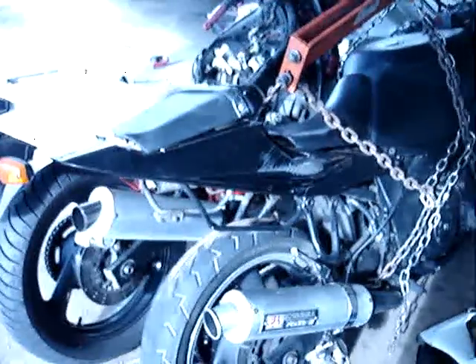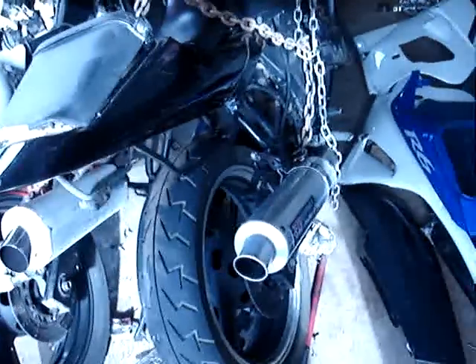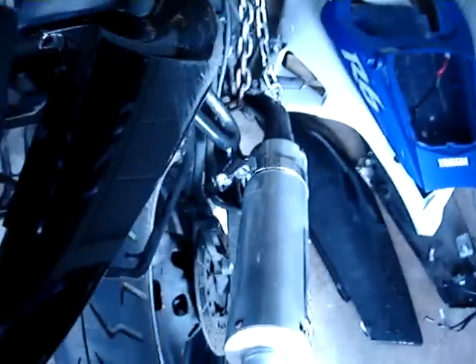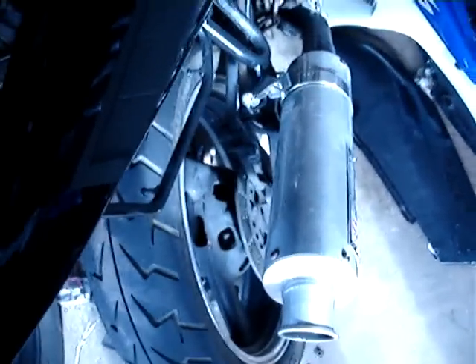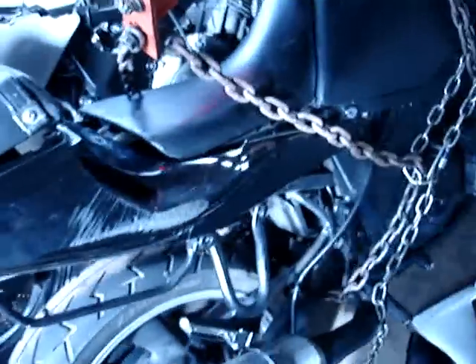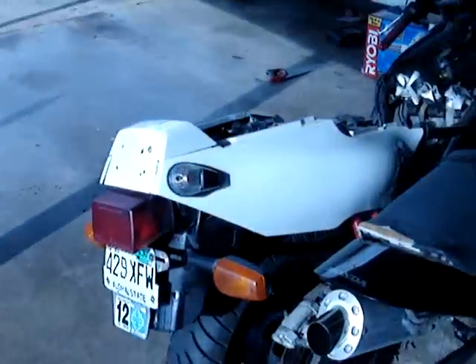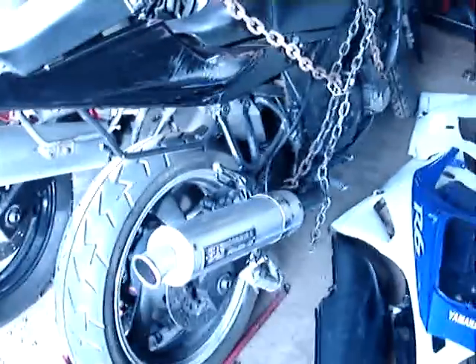This is something I'm working on — my other FZR, the black one. This is actually a Honda, an 05 Honda CBR 600RR tail, and those are stock FZR seats. Believe it or not, they almost fit perfectly with this tail. My friend just gave me the tail, and that's the blue tail that's going to go on the pearl white FZR. The black one really just needs a clutch.